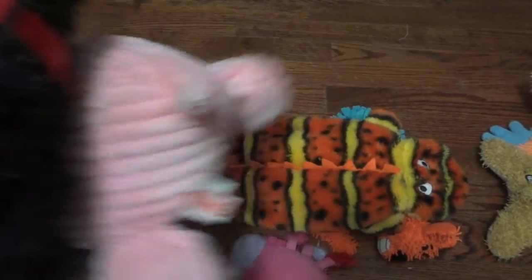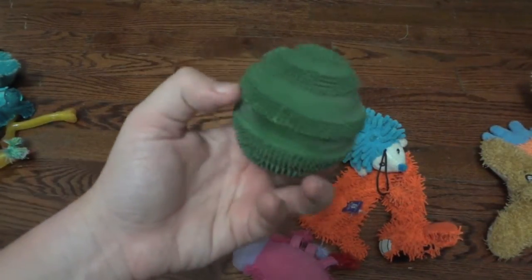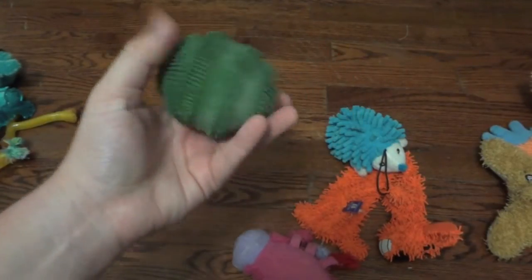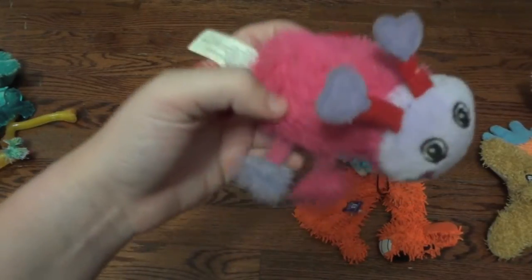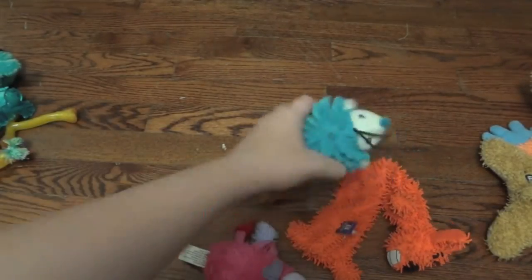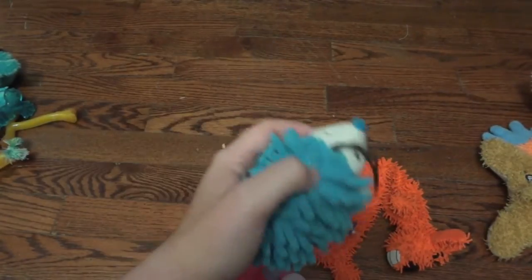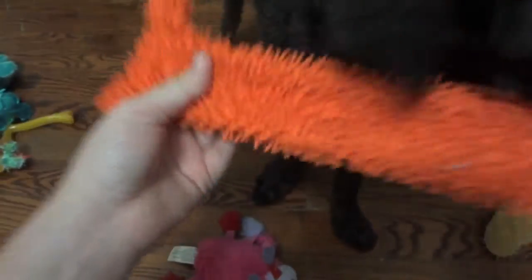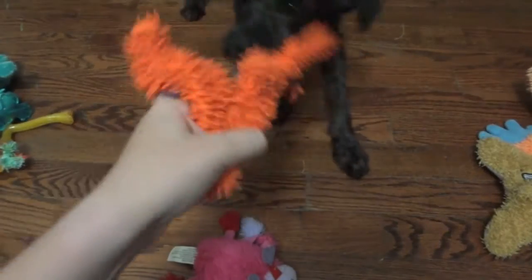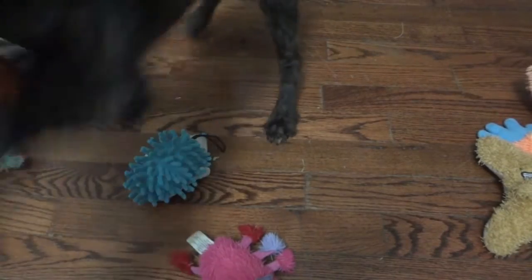This is a giant elephant I actually got for Ellie that she sleeps with sometimes — he doesn't play with it much but of course right now it's his favorite. Here's a squeaky ball — he likes to play fetch; Ellie used to play with this but not so much anymore. This is a little love bug that I got from PetSmart a long time ago on sale that Ellie played with a tiny bit, but he also likes it. Here's a hedgehog that Ellie will kind of play with too. And then one of his favorites is this no-stuffing little dog with two squeakers in it — he loves playing tug and fetch with this.